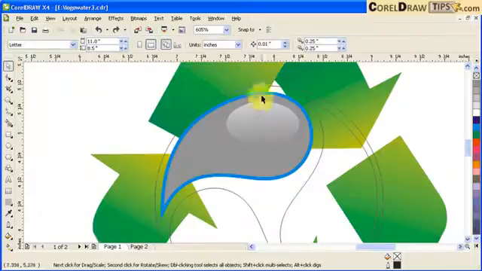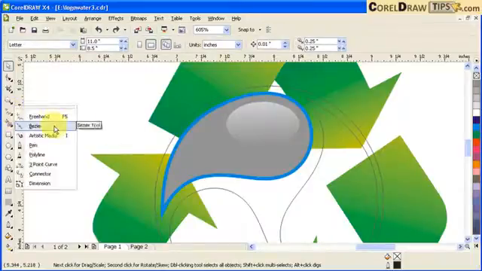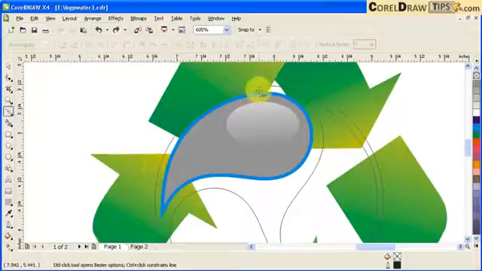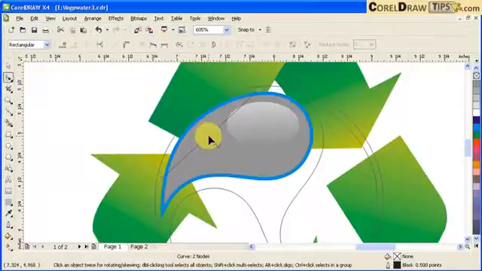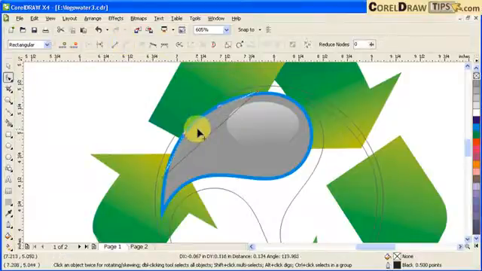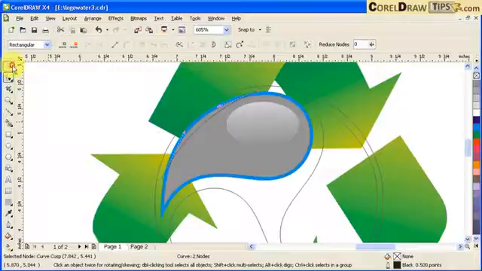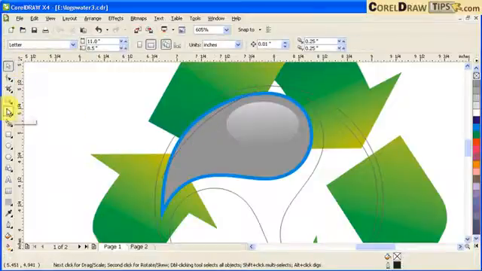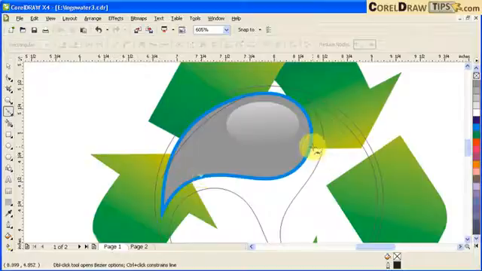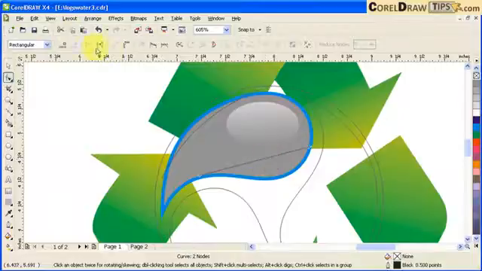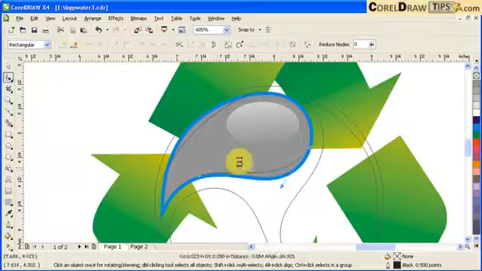But now I'm going to put some highlights. So I'm going to go to my Bezier tool, click here and click there. So go to my shape tool, click on this, and then make it a curve. So you're converting it to curve. There. That's good. Now with this one too, I click here and click here. Okay. So go to my shape tool, click on the line, convert line to curve, and I am going to shape it like that.